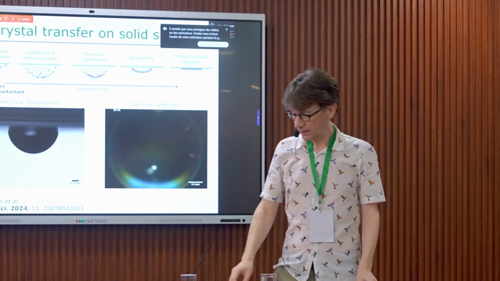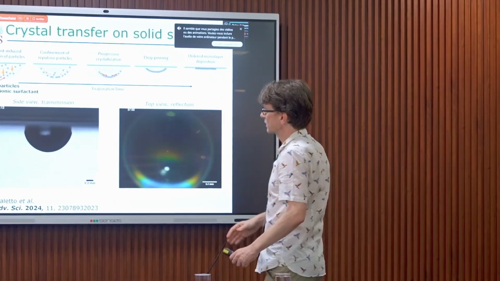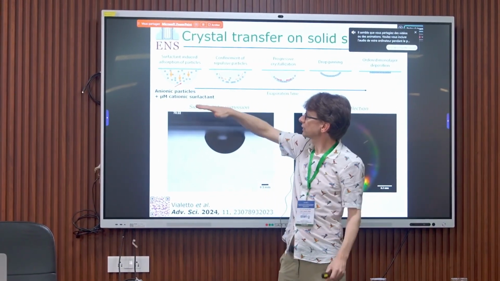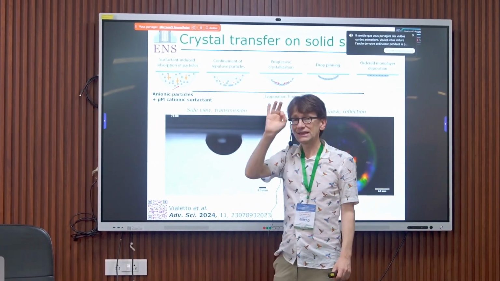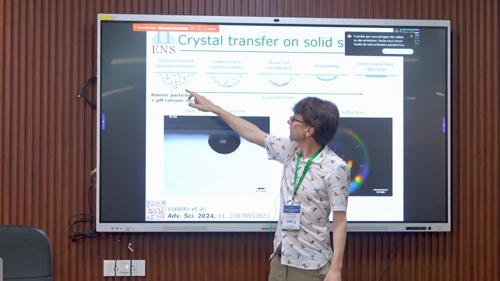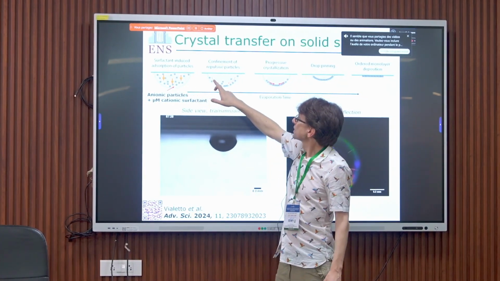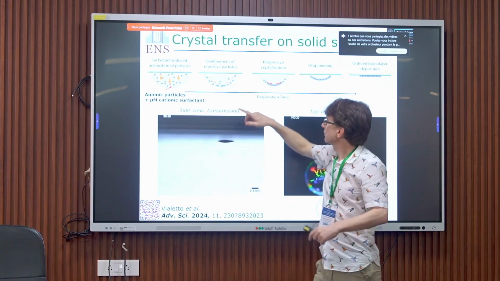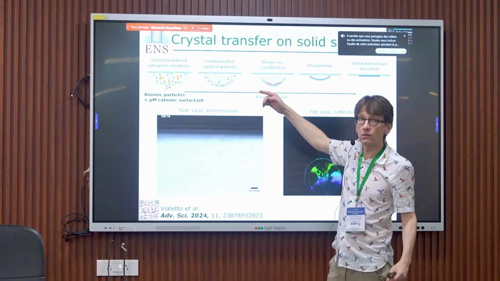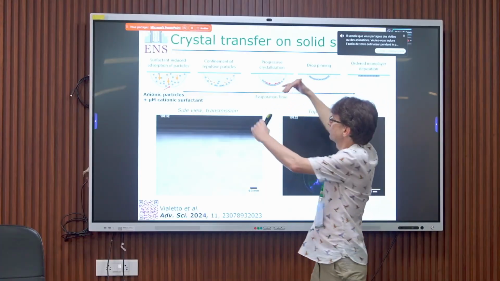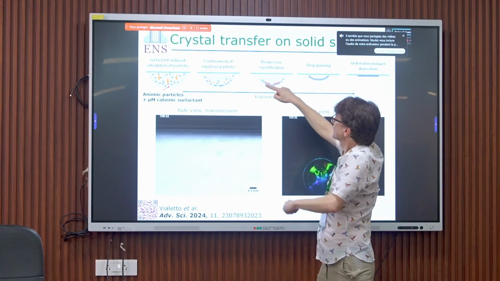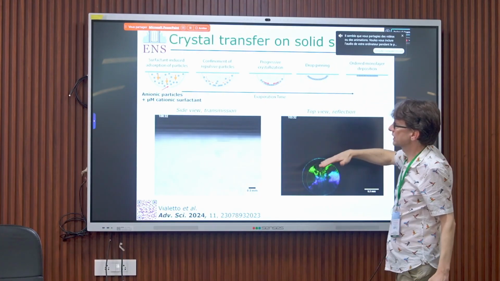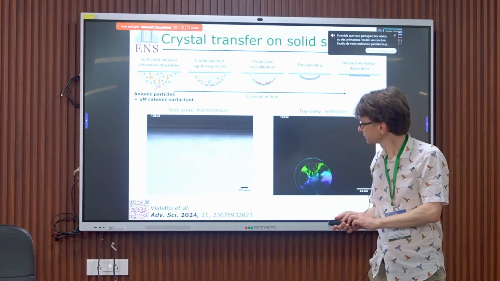What happens here is that my particles sediment when they are in this hanging drop configuration, and if I have this very tiny amount of surfactant, they will adsorb. So they will crystallize, and because they are adsorbed, they will remain monolayered. Otherwise, they will make some multilayers because they push on each other. And then they will crystallize, and my droplets will bring the crystals directly onto the surface.